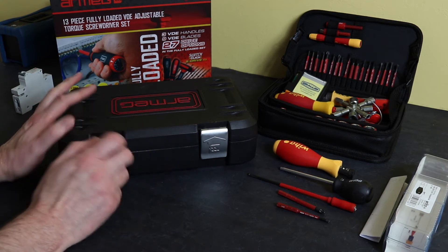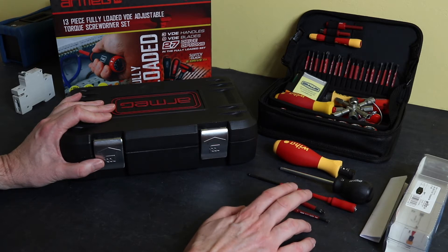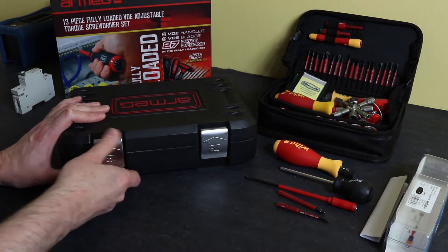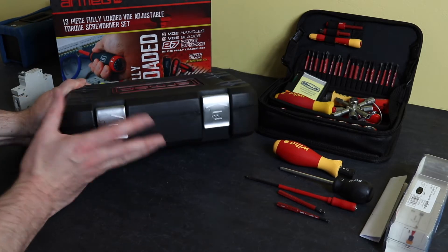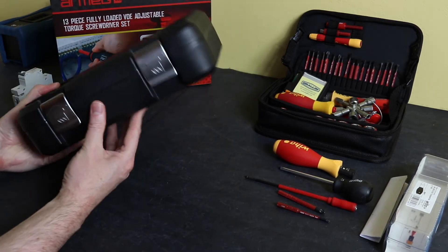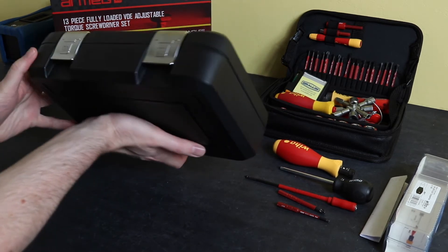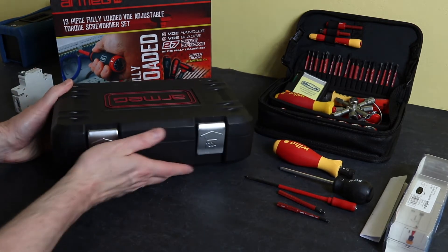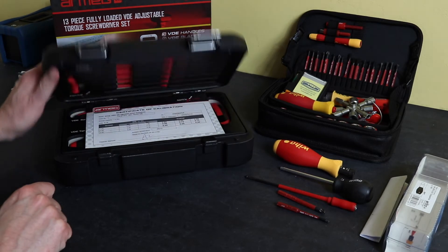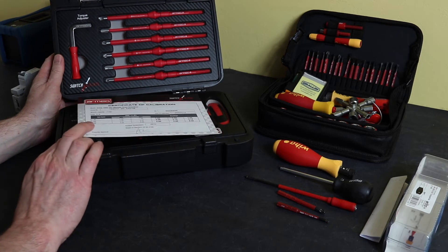Their five-piece kit retails for £90, again £10 cheaper. Because of the setup Armeg have, you actually get an extra bit in their five-piece set because they don't have an adapter piece. It comes in a blow-moulded plastic case - it's a nice quality case with steel hinge pins, so it should last a while. The only thing I notice about it is that it doesn't have a carry handle, so you kind of have to grip it or carry it underneath, which can be a bit of a handful if you've got other tools to carry. The two clasps are metal, so again pretty strong.